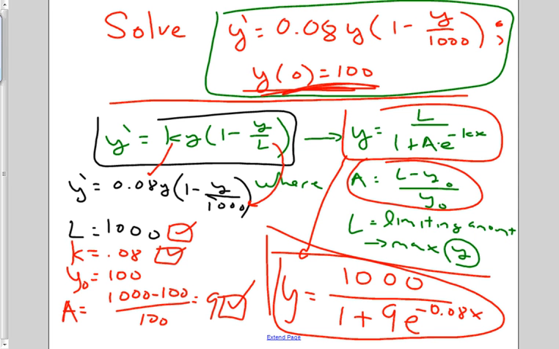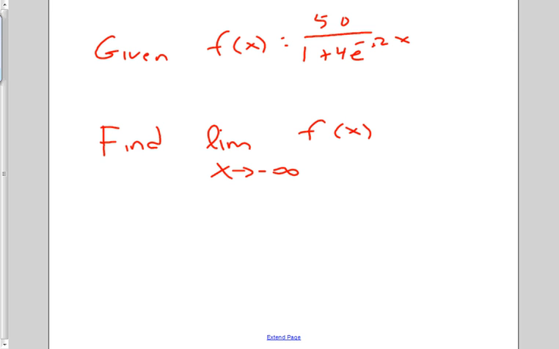So really this is just to say that since we have already derived the logistic equation, anytime you now get a differential equation which falls under logistic form, we don't need to do any rederiving. We can just find the constants and get our equation. All right, let's look at some more problems.